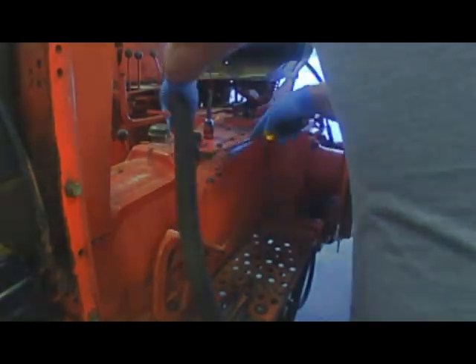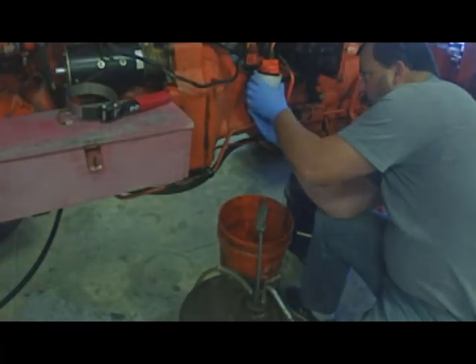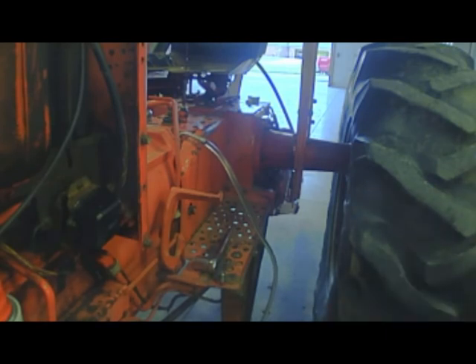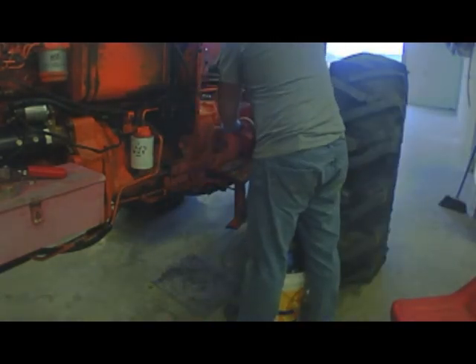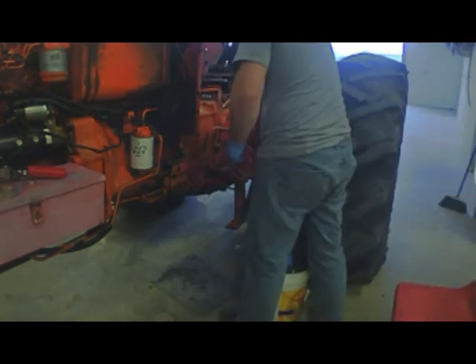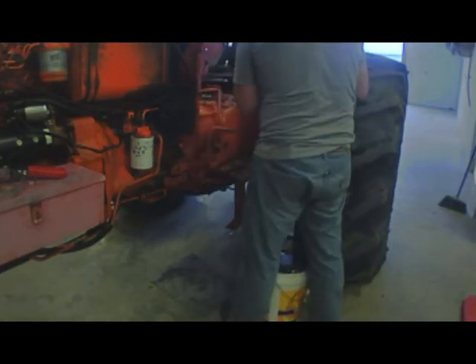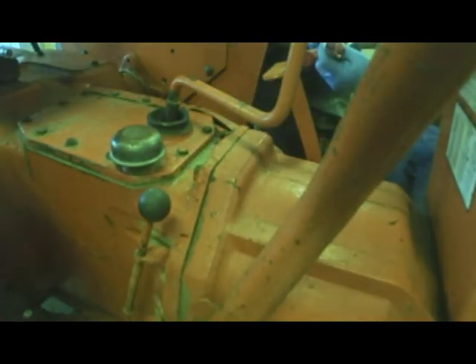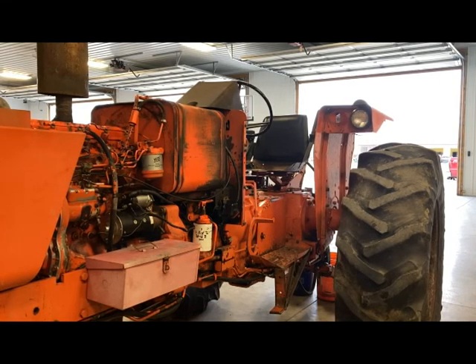I dropped the hydraulic oil out and cleaned off the filler. I also like to fill up the hydraulic filter with fluid before putting it on so I don't get an airlock — you'll still get a little air in the system, but a lot less if the filter is already filled. Not all applications will allow that, but I got that done and topped off the fluid inside the hydraulic reservoir, just keep checking it until we get it up to the level.